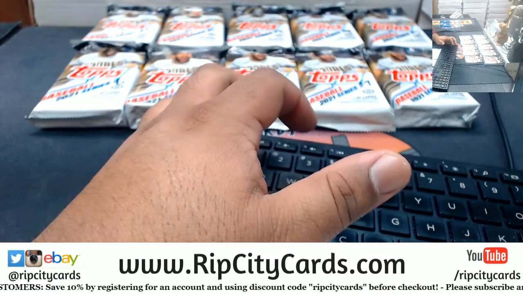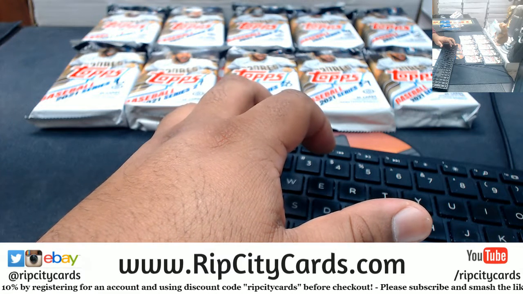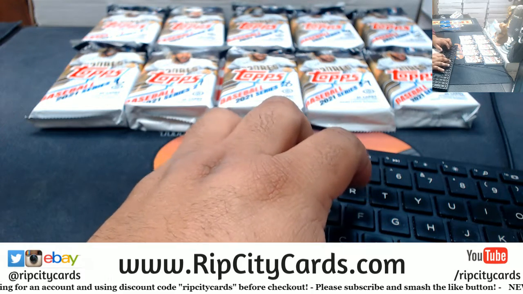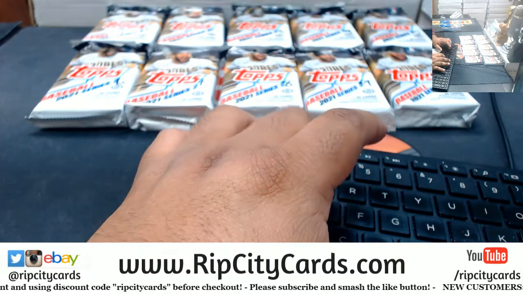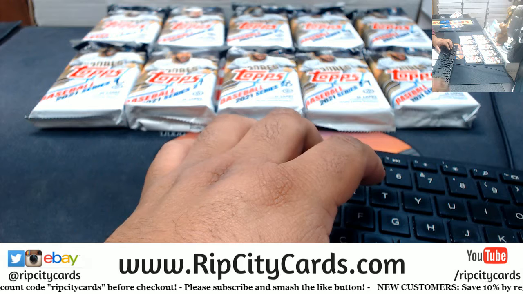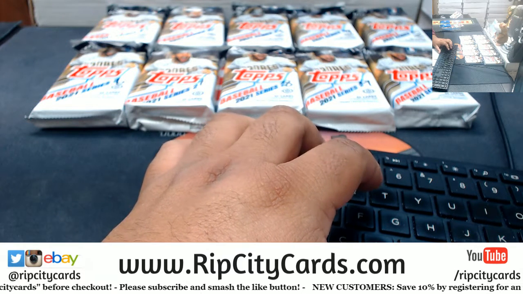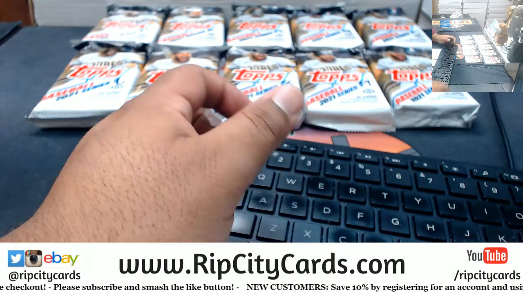Let me make a note of this real quick, the toppers. So we have a Joe Adele topper, and the other one is, what's his name? Jose Garcia. Boom.